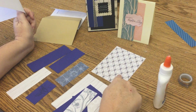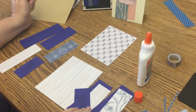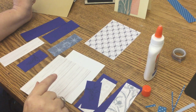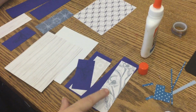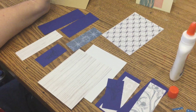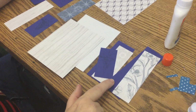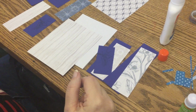So you're gonna look for one of these pieces of paper here, okay? So these are all mix and match, so you could have gotten this or this. You could have gotten a flower, or this tile looking one. There's two different colors of this beautiful purple. There's a lighter purple that some of you might have gotten. Okay.